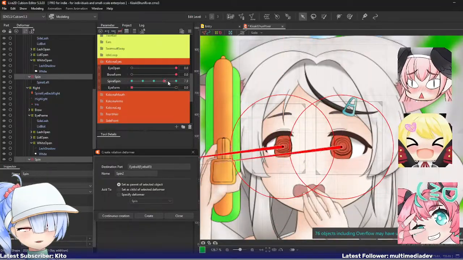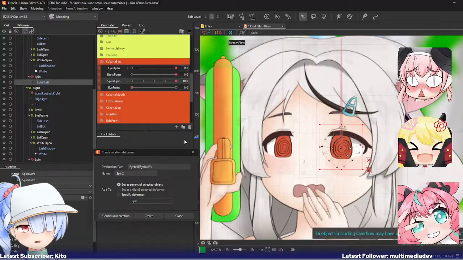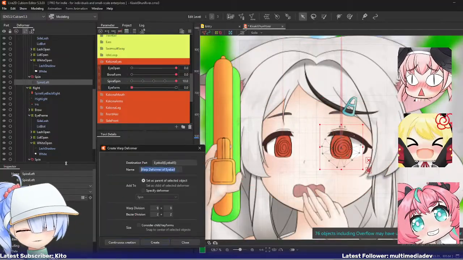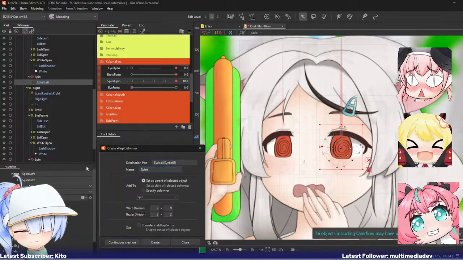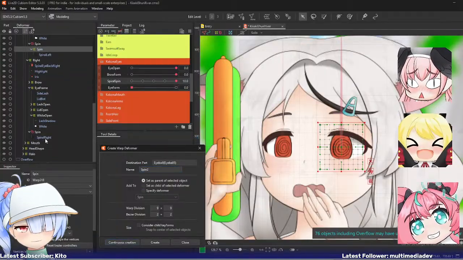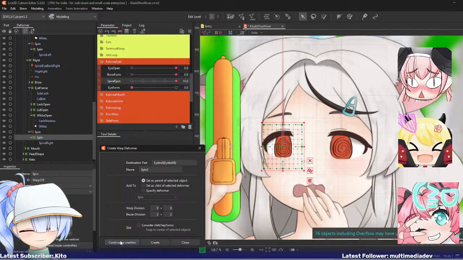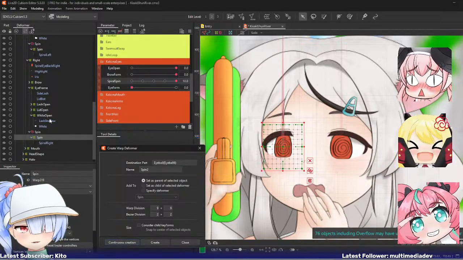Okay, so if possible, I'd like to use a minimal number of points because I would like to now make a warp deformer. What's on my taskbar moving around?